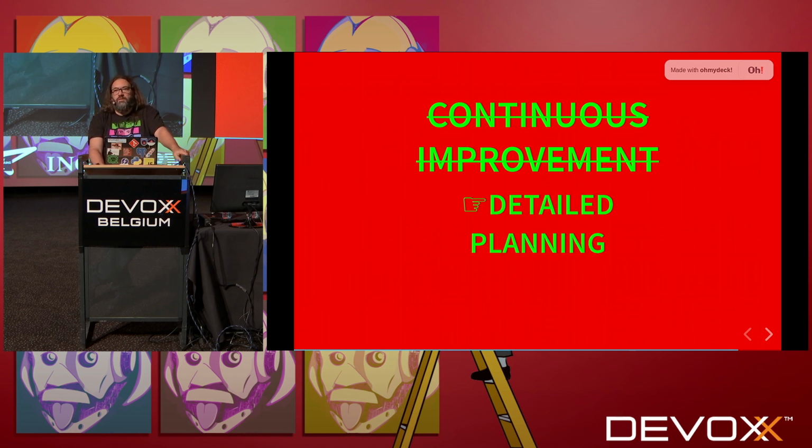So continuous improvement. Prefer detailed planning. That's by far the best way to have DevOps approach. Create a DevOps project, plan it, stick to the plan, stick to the process, give a date when the project ends and the DevOps is there. And then when it's finished, you do DevOps start and you're DevOps. Guaranteed. If you stick to the process, if you don't, but in any way, it fails. And plan everything up front.